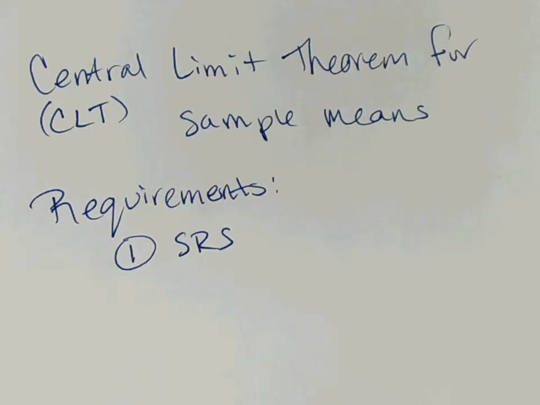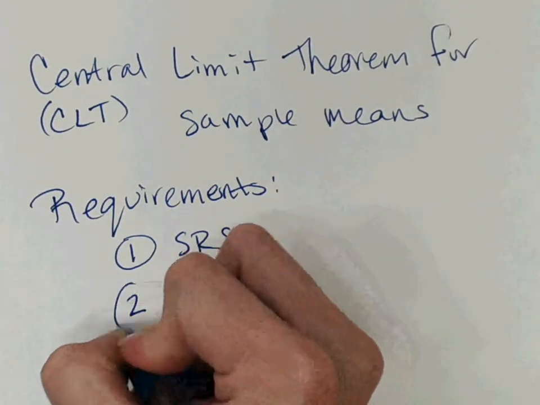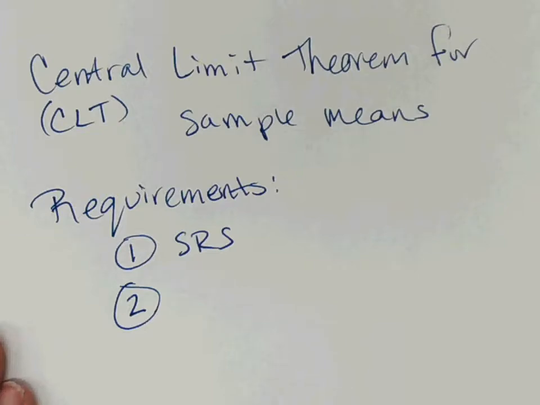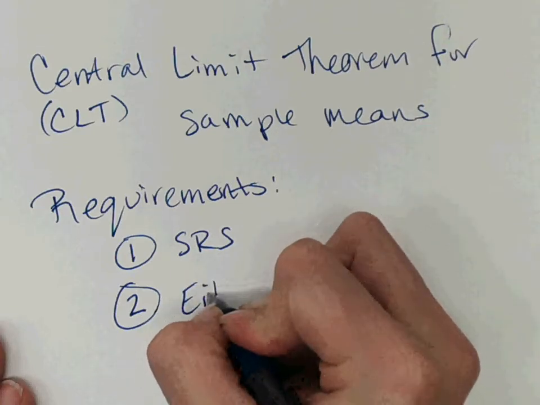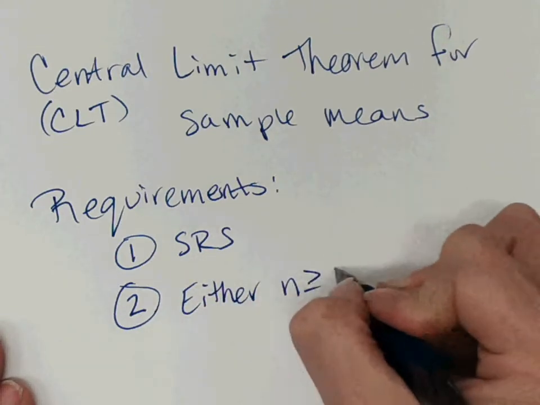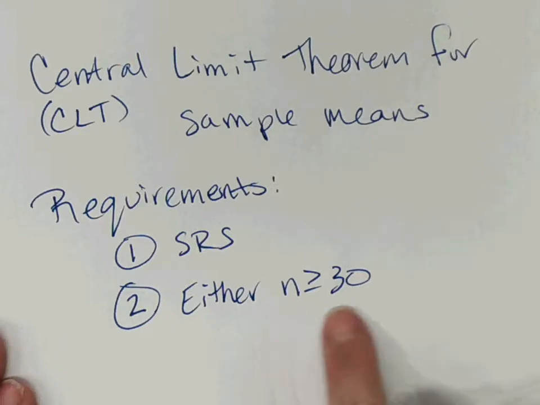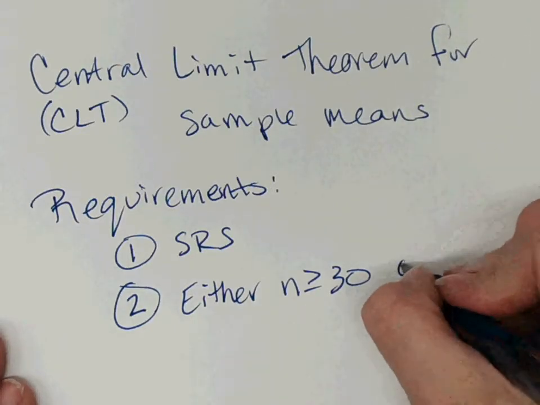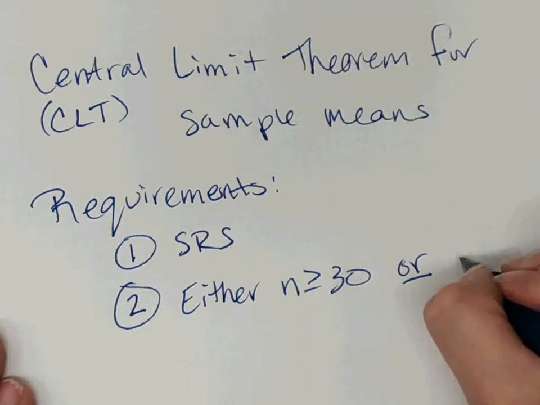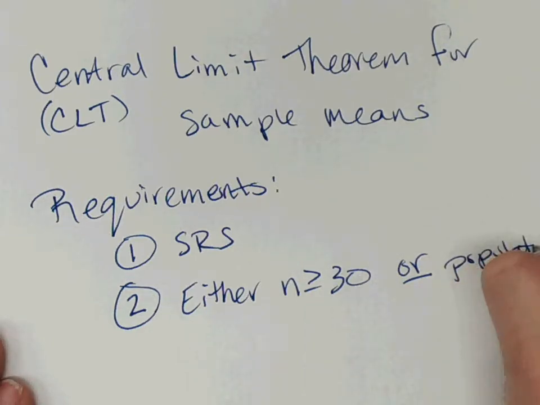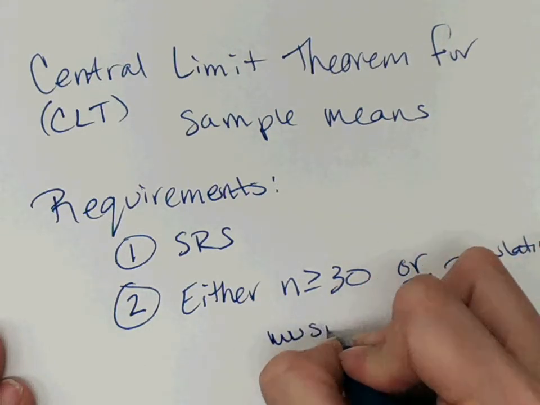If we have a convenience sample or any type of bias in our sampling method, we are not going to be able to apply the central limit theorem. If you remember back with proportions, our next requirement was based around the idea of our sample size being large enough. Now, we have the same idea showing up with means, except there's a slight difference. We have to have one of these two things hold true. Either our sample size is greater than or equal to 30, so we have a large sample size, or if our sample size is small, our population must be normally distributed.